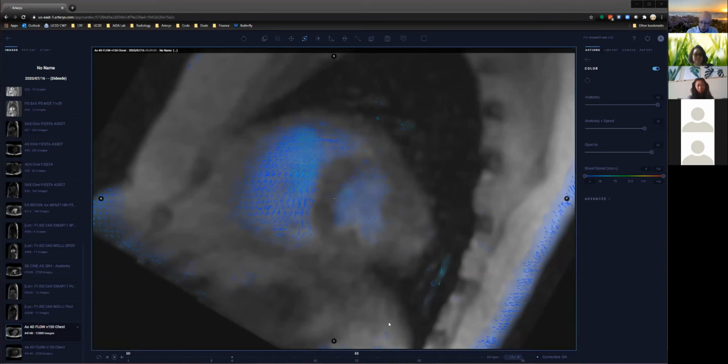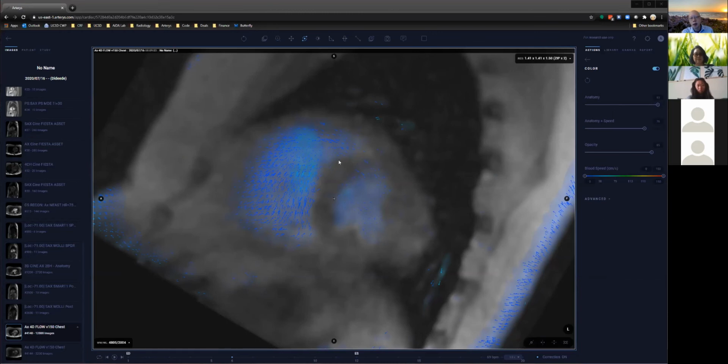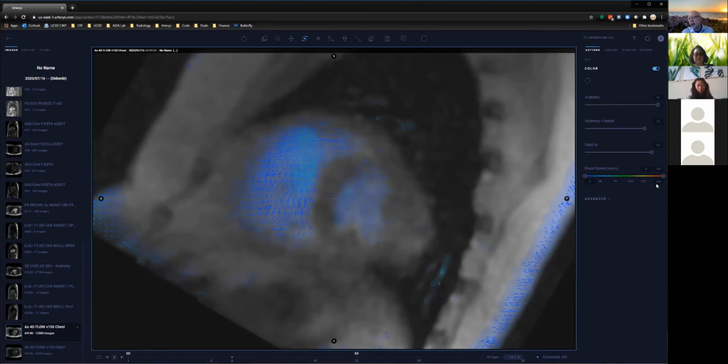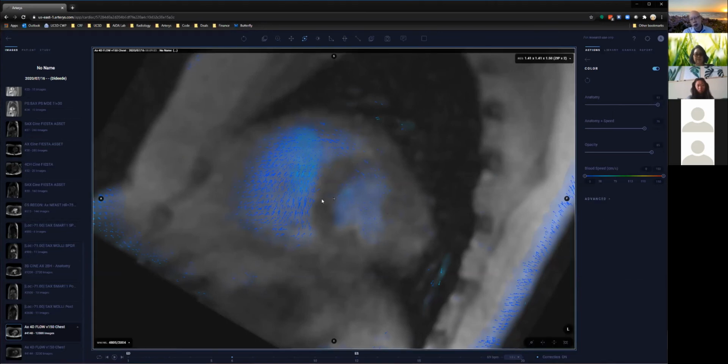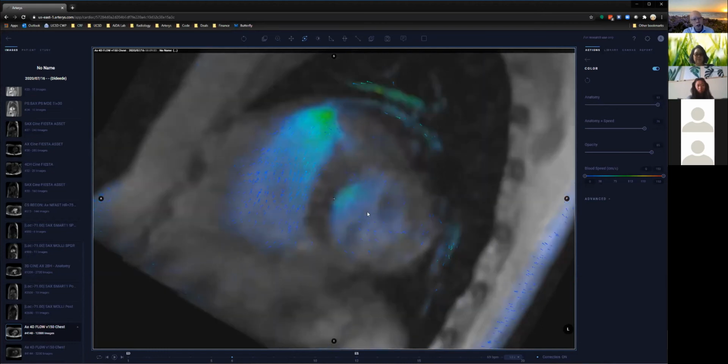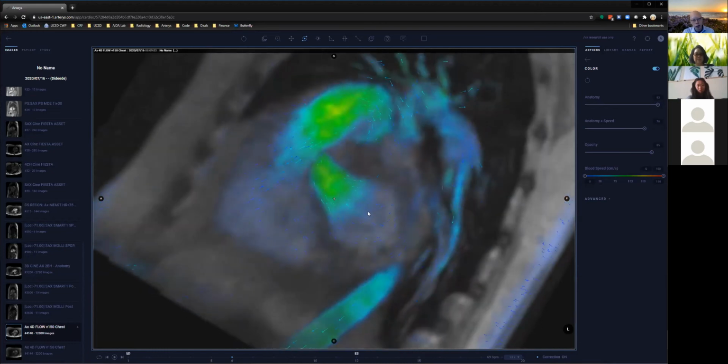So if we say a gradient of 70 divided by 4, and then take the square root of that, that's going to be 4 meters per second. So that will easily be red. So if there's a VSD, you're going to see a red jet, no question, for pretty much everyone.